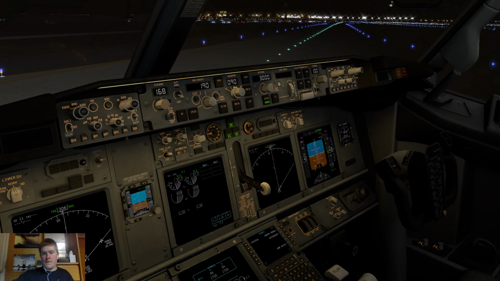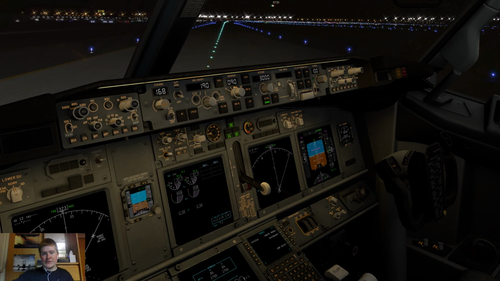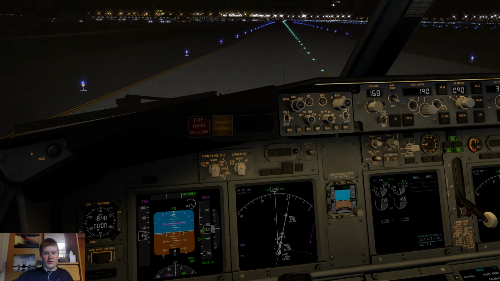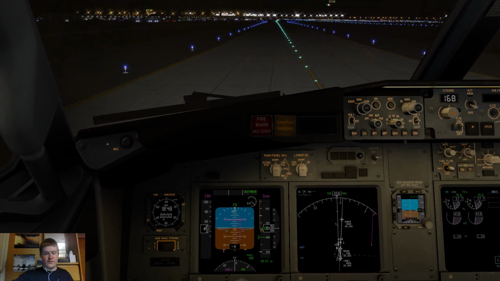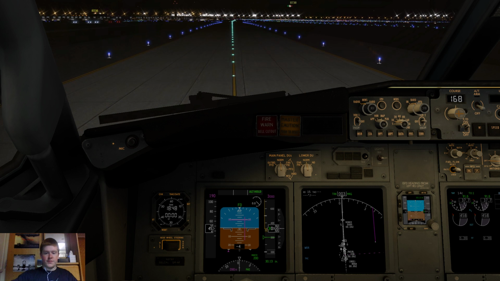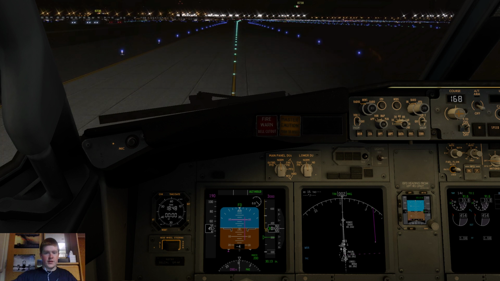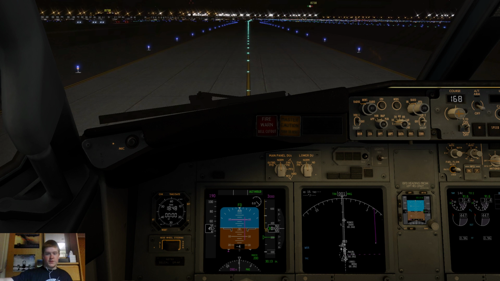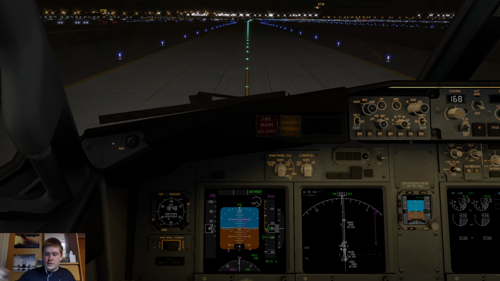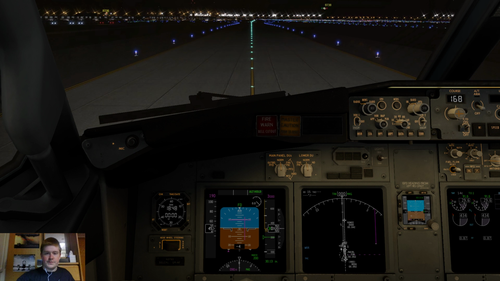Delta 716, contact tower 119.7, have a great flight. And 30% of N1 usually holds the speed.